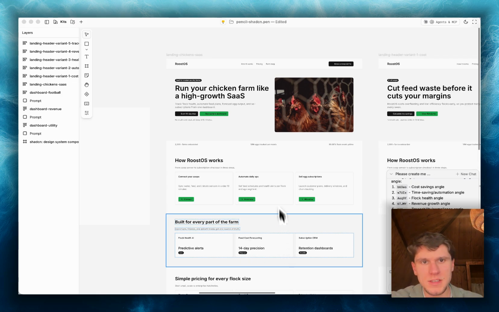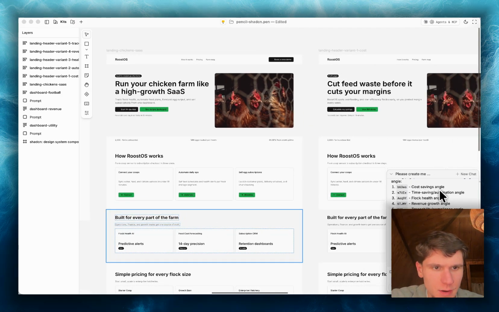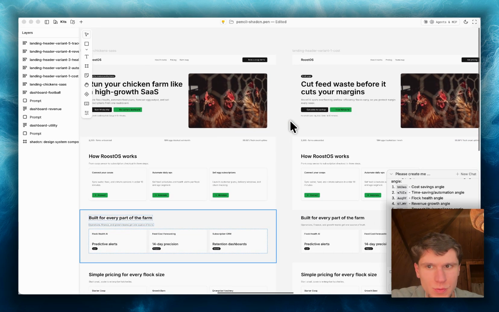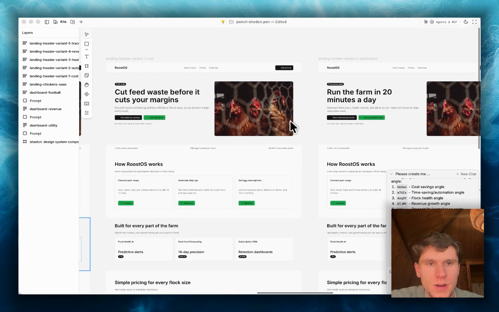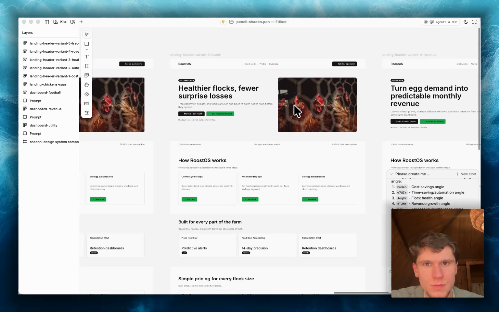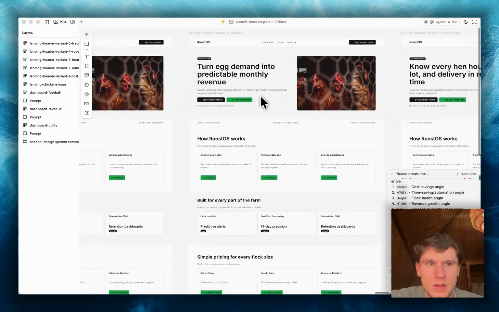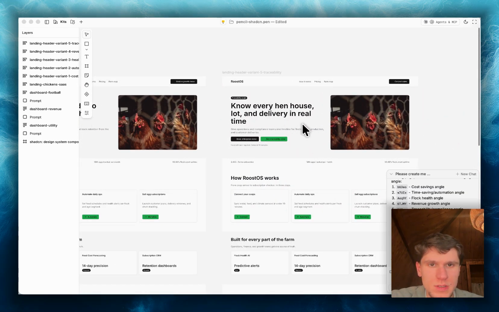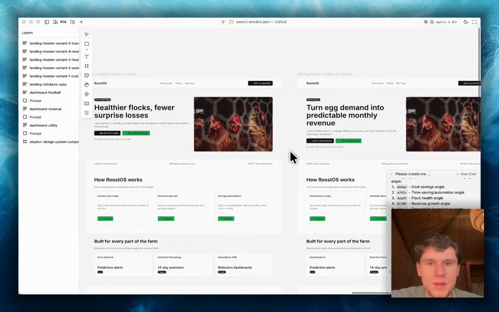As you can see, in less than a minute it has given me 5 angles, and you can read them right here. And if I just scroll to the right, here you can see it has even created 5 full-fledged new landing pages. Of course the bottom are copies, but with 5 new unique angles for this header.